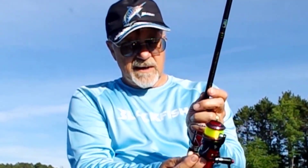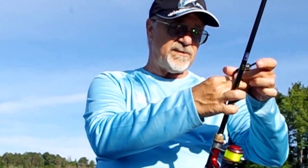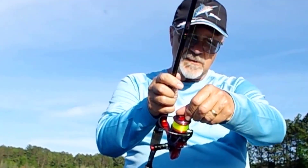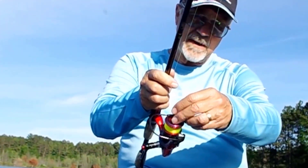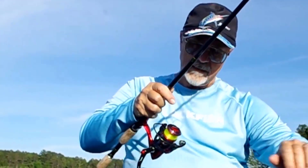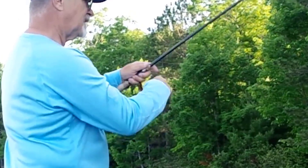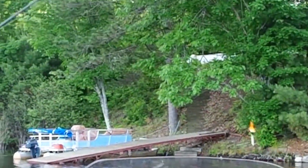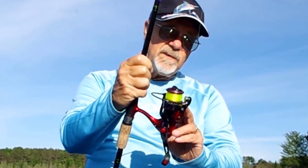4. Durable gears — this reel uses a time-tested setup with an alloy drive gear and brass pinion gear; different metals wear better resulting in longer gear life. 5. High powered — superior drag system and micrometric click drag setting offers incredible drag power up to 19.8 pounds. It has a hardened metal main shaft, high quality drive gear and precision machined pinion gear for fighting power. 6. Folding handle — collapsible handle design; with the push of a button the handle folds down for easy stowing, with a rubberized anti-slip coating knob for a good comfortable grip. So it's a very good option for you to buy.